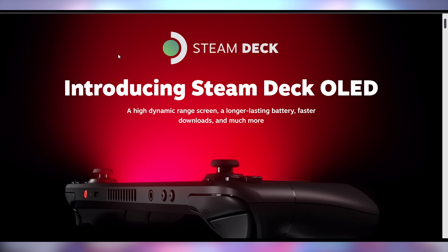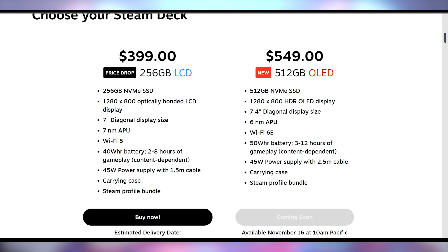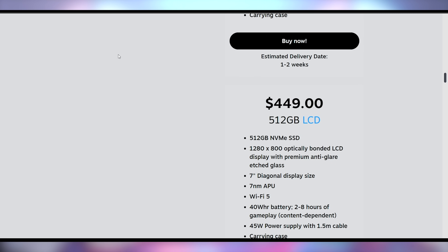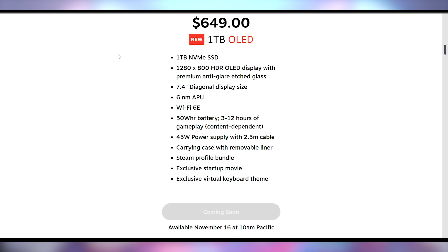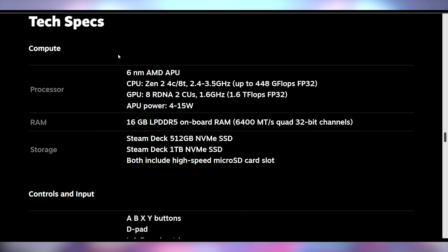Not a lot of people saw the Steam Deck OLED getting announced yesterday. Valve said they were not going to make a Steam Deck 2 anytime soon, and the Steam Deck OLED is definitely not that — but there are some details you'll want to hear. This is going to be pretty incredible: it's coming in at roughly the same price point as the previous Steam Deck, with a slightly bigger 7.4-inch OLED screen versus the previous 7 inches. It has Wi-Fi 6E, is built on 6 nanometers, has a 50 watt-hour battery for much more battery life, and the OLED makes it more efficient. They're claiming 30 to 50% more battery life, it's 30 grams lighter, runs cooler, and has slightly faster memory at 6,400 megatransfers versus 5,500.